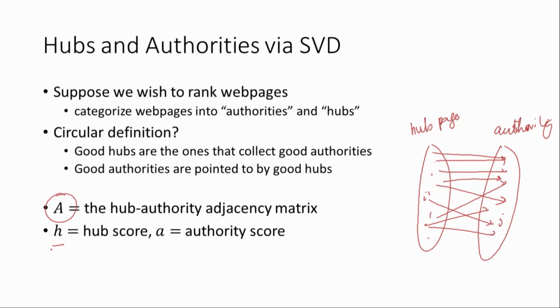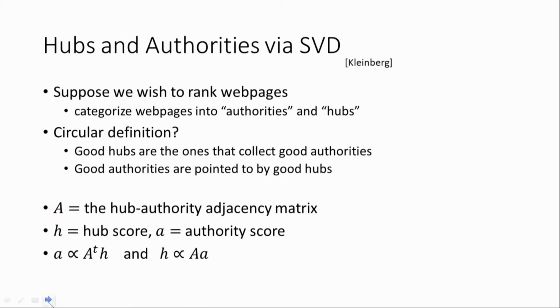Right? And I want to come up with these two numbers, hub score of all the pages and authority score of all the pages. Okay? So let's see, how can I define this? This definition that we are saying can be represented as follows. If you are pointing to good hubs, then your authority score should be high, which means that look at the hub pages that you're pointing to. Let's collect the total score of that. If that total score is high, then your authority score should be high.